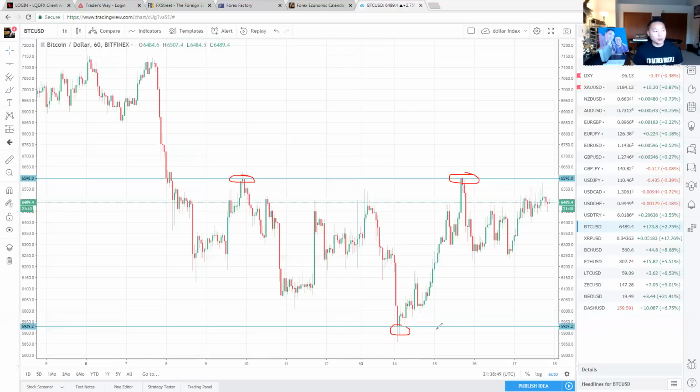What I'm showing you guys here on Bitcoin is that you can see it came back to the previous high from last week and shot down. It got rejected and shot down. Now we're in a pretty much consolidated price, right? From 6,600, and the low price is 5,900, created from Tuesday.